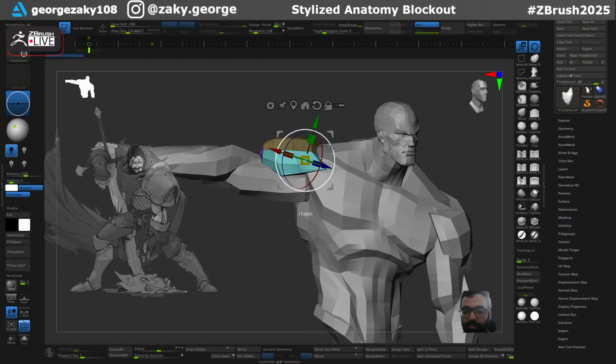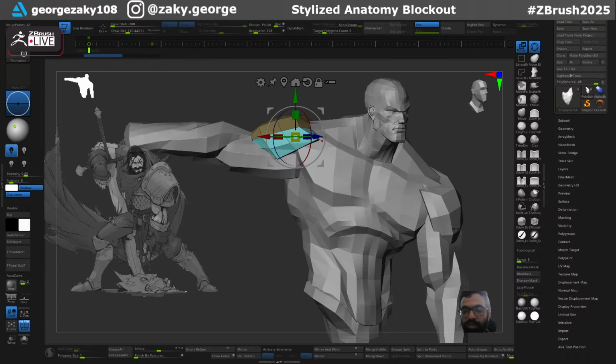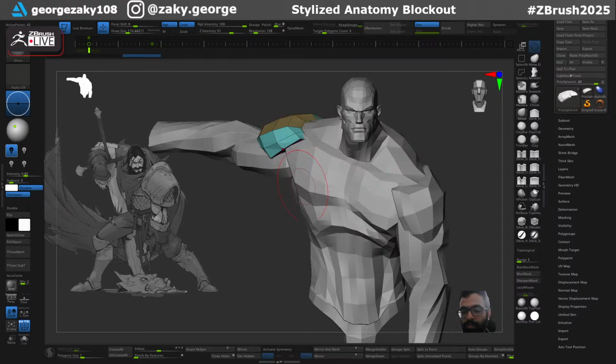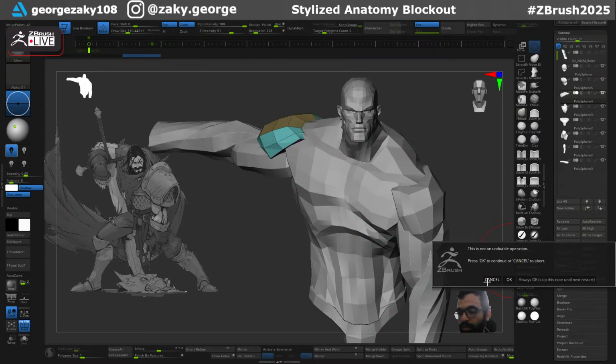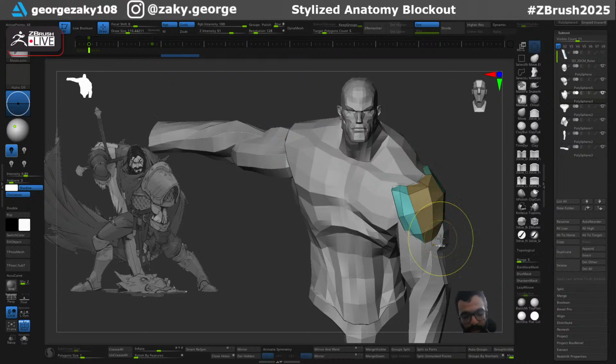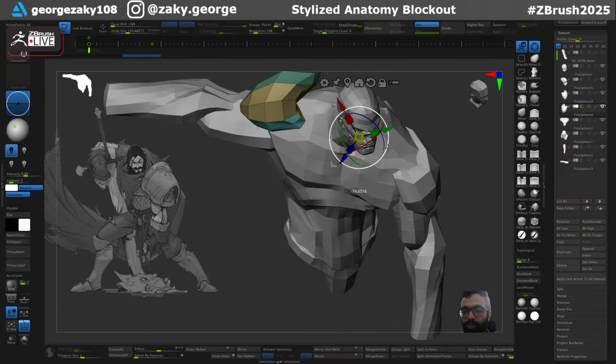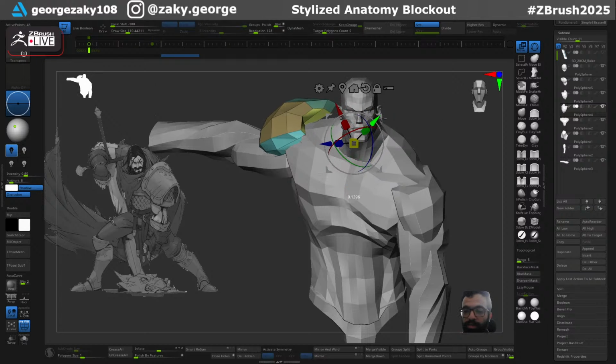So I'll just leave the deltoid here. I will delete this. Let's delete this subtool. Let's duplicate this. Let's mirror. Let's add it in place.